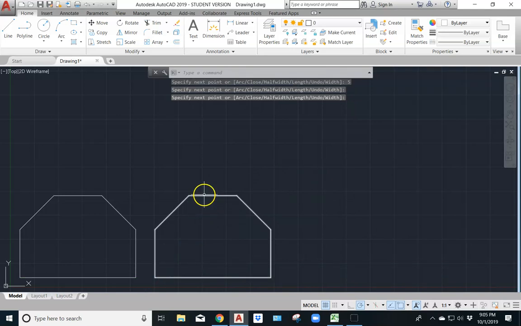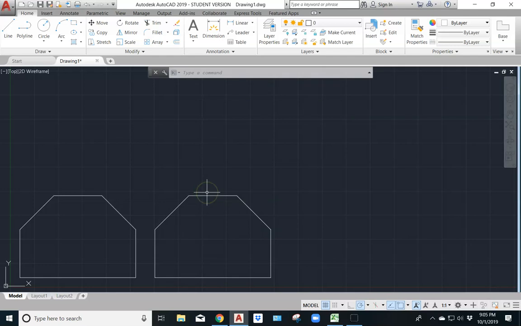Now, when I hover over this one, you see that the entire thing lights up. So for a polyline, what it does is treats each segment as part of one object. So you can draw them in different shapes, but as far as manipulating them, if I select this and move part of the shape, the entire shape will go with it. Whereas on this one, if I select one and move it, that's the only piece that will move. This can be really useful for drawing things that you want to be treated as one piece so that they scale up or down in size equally by percentage, etc.